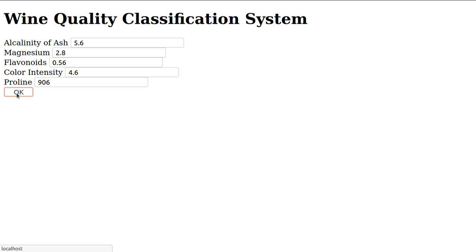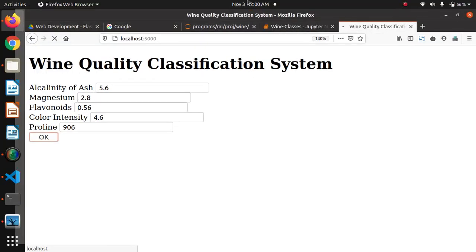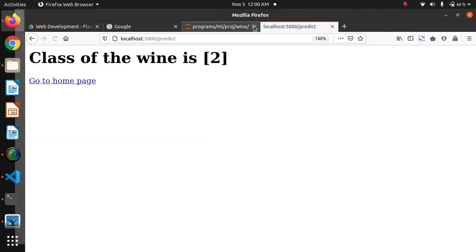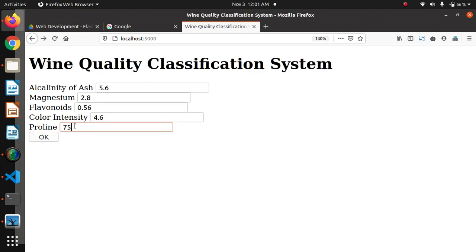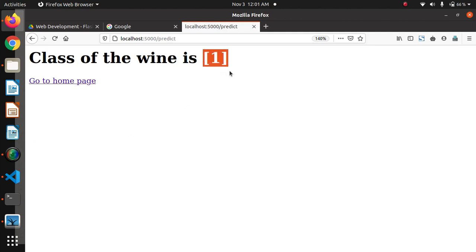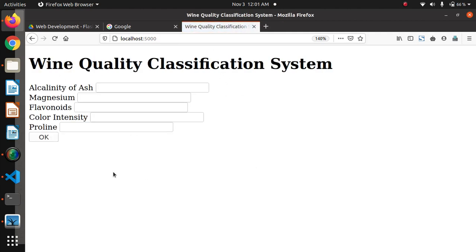Okay, so it will forward the request to the particular code. Okay, it's going there, still waiting. Give it a minute. Let's check it out. Yeah, class of wine is 2. Okay, so the wine class which I maintain is 2. Second class wine is present. If I change a bit, maybe some changes I'll do here, let's try whether it changes that result or not. Okay, 1. Now see, it is changed in this way. Go to home page and again perform the operation. This is how I'm taking the input, performing the operation on that data in the deployed project and generating the results.